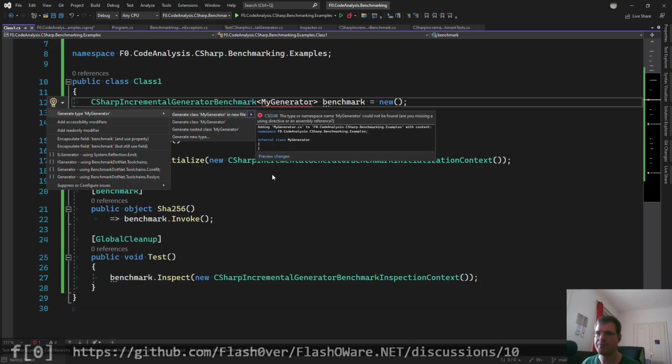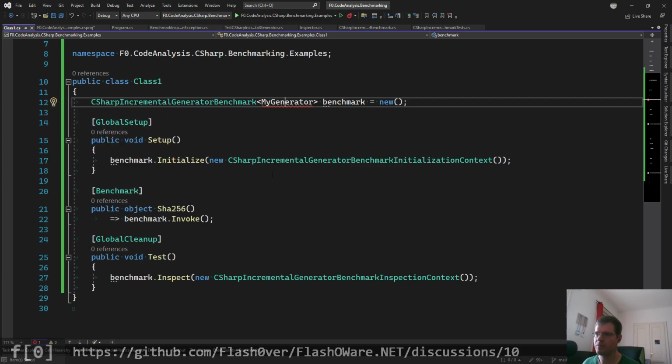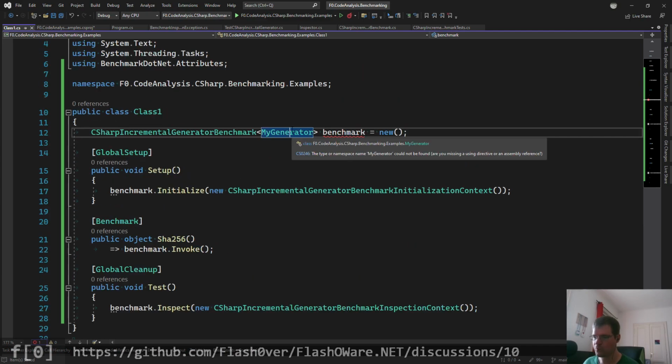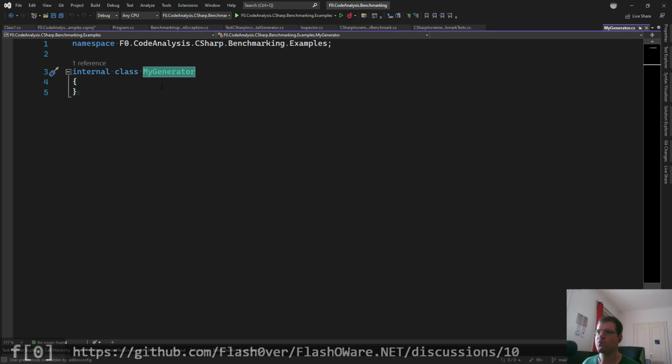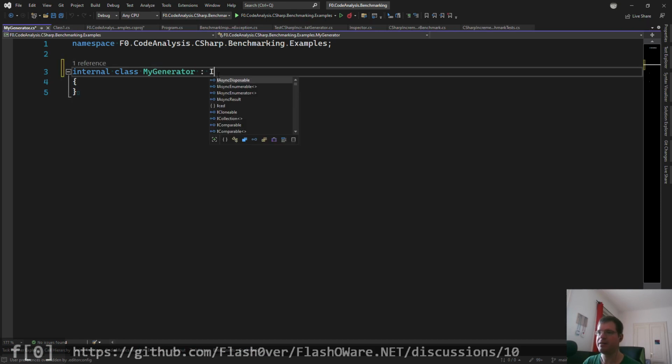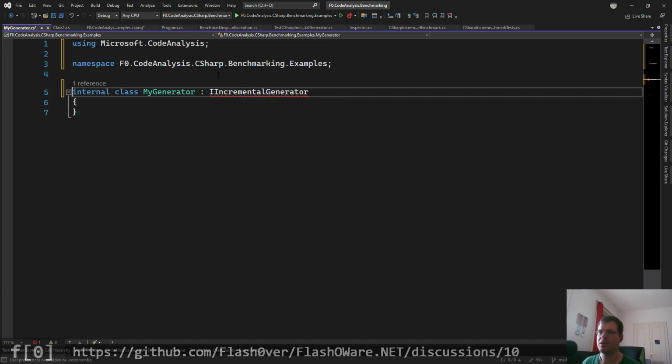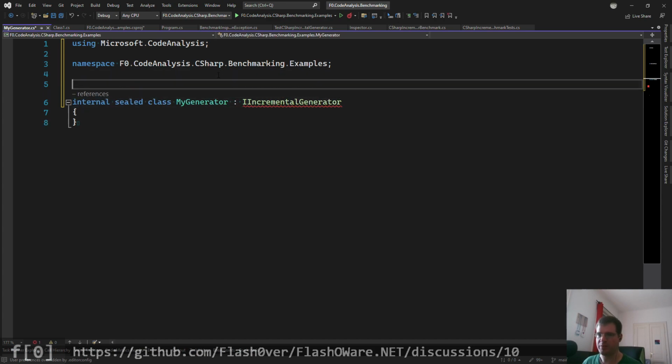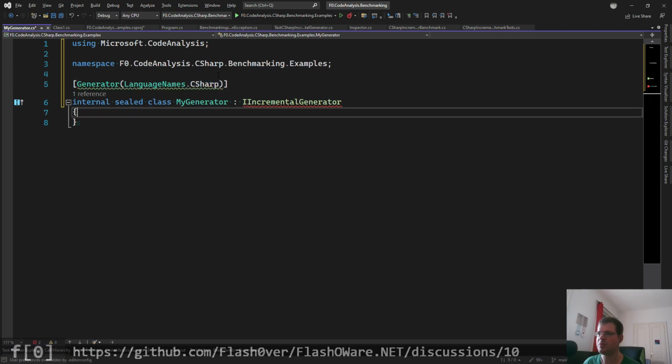Now we need a generator. Which is an IIncrementalGenerator. Doesn't need to be public, can be internal, but it does require the generator. Maybe in this case it doesn't, because we don't really load it. We just load it in memory. But for the completion, let's say LanguageNames.CSharp. This will be a C# generator.